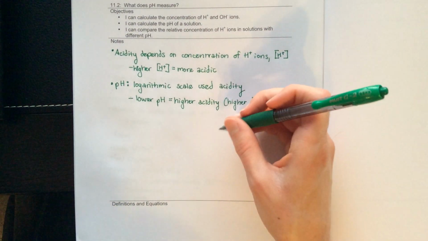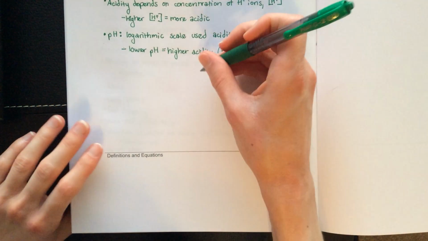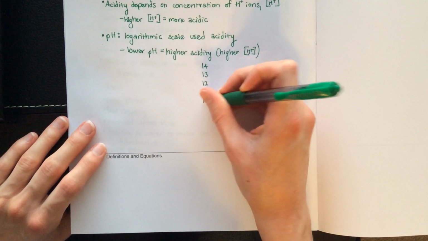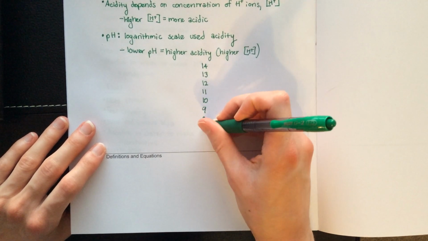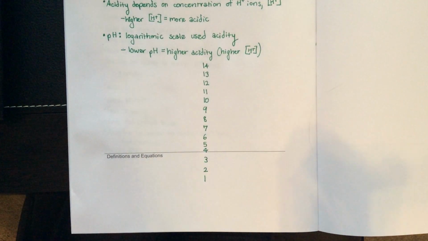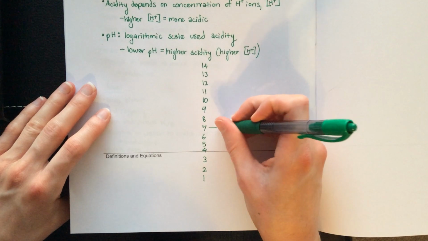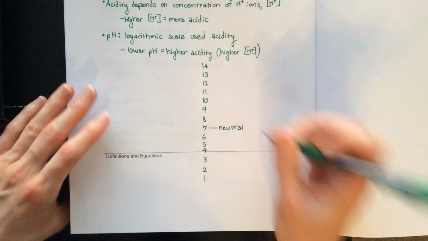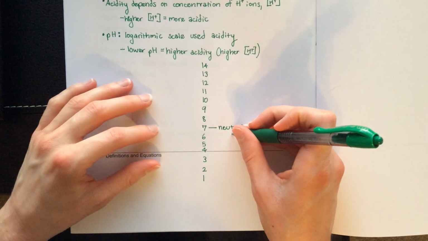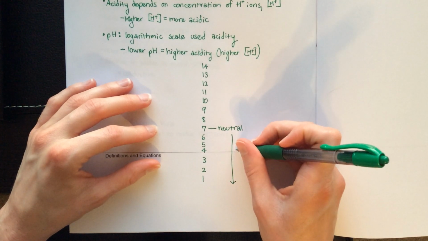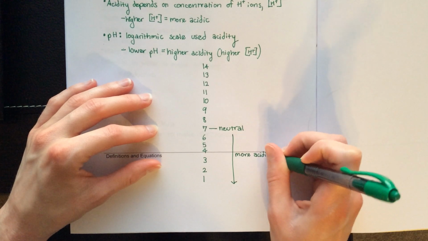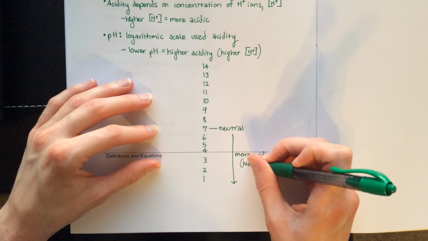So we're going to draw a little pH scale here. Starting at 14. 14 is the highest number on the pH scale, and it goes down from there down to about 1, or sometimes people will have 0 on there even. Okay, so you probably maybe know that 7 is neutral on the pH scale. So neutral meaning it's not an acid or a base. Pure water is neutral. Everything below 7 is an acid, and it gets more acidic as you go down. So more acidic going down, that means we're getting more and more H+. So higher H+ concentration.